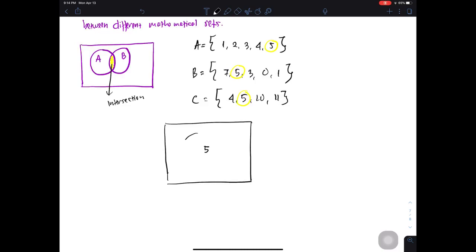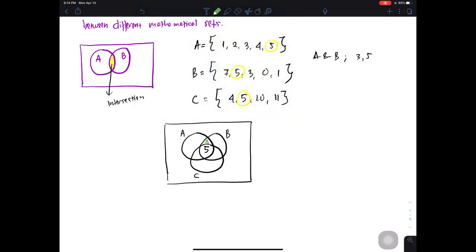So I will draw it like this. If this is A, B, and then C, between A and B the common elements, as I can see here, are 3 and 5. So 5 is already in the middle, and I can put 3 on this side.